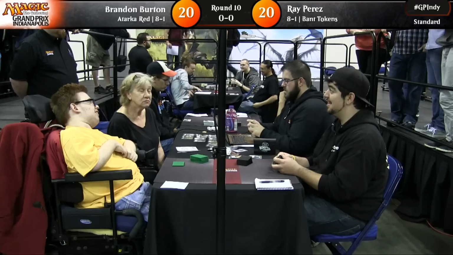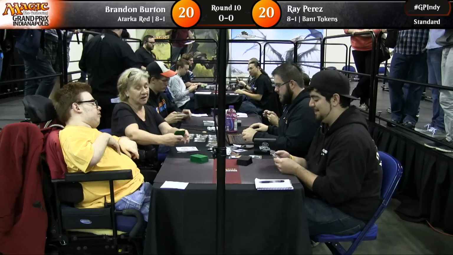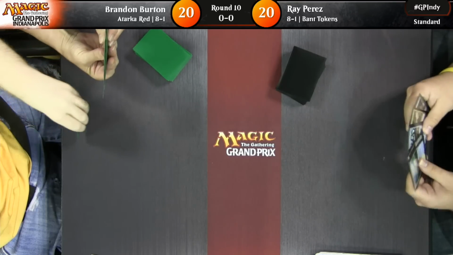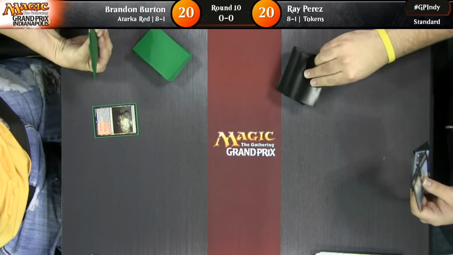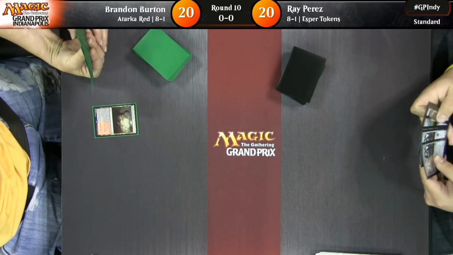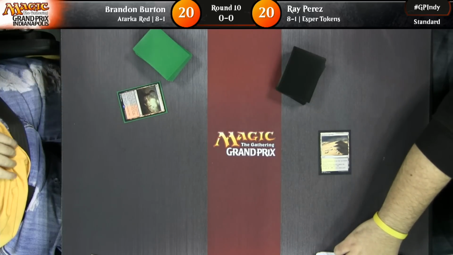Hello and welcome to round 10 of Grand Prix Indianapolis. We are going to kick off day 2 with Brandon Burton with his Atarka red deck against Ray Perez on, not Bant tokens, it's Esper tokens. The pros call this deck the Fabrizio deck. They give all credit to Fabrizio and Terry, who finished second in last weekend's Mox Championship on Magic Online.